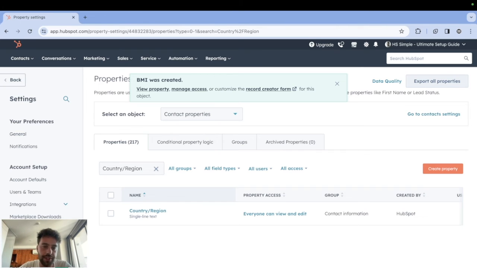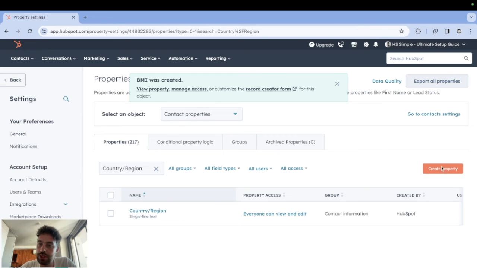But what we can see on this property is that it's a single line text property, which means that if we put this property on a form, people will be able to write whatever they want as it's a string of characters. So if everyone can put any information they want, we will never have a really clear value for a specific information. And I will show you an example in a minute why it's important. So if you want to create a property to store the country information, we want people to be able to only pick the good choice, so everyone will have the same value. In that case, a drop-down select property might be a better use.